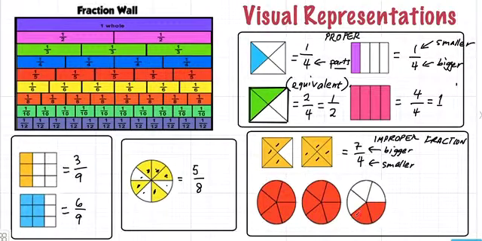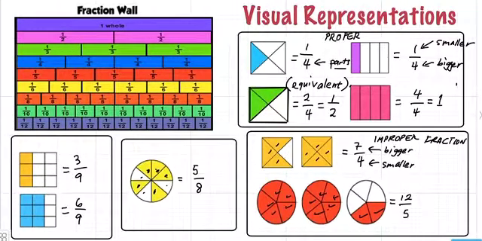If we look at this one underneath, you can see that this has been cut into 5 pieces, each circle. So we've got 5 pieces, and that would be our denominator. And you can see the shaded pieces, there's 1, 2, 3, 4, 5, 6, 7, 8, 9, 10, 11, 12 pieces have been shaded. So that's our improper fraction.